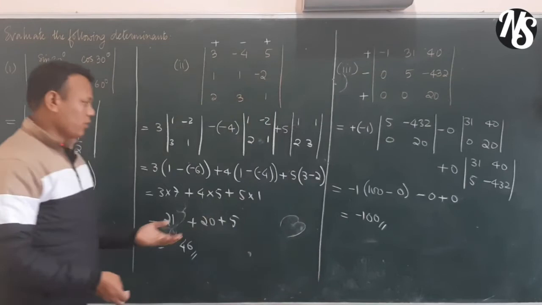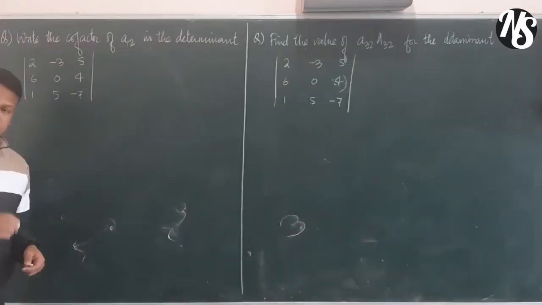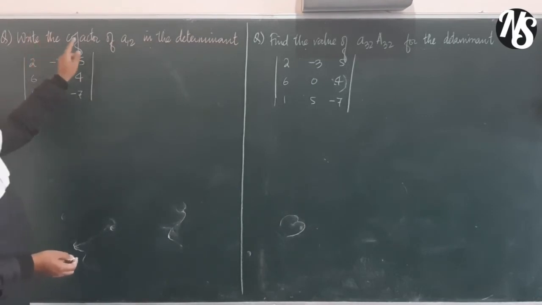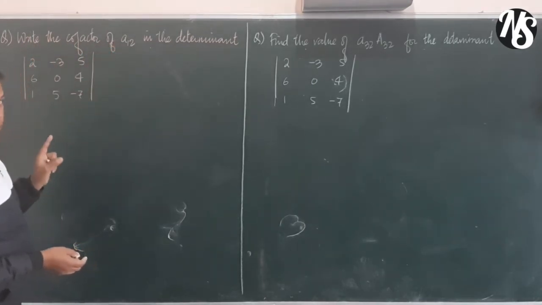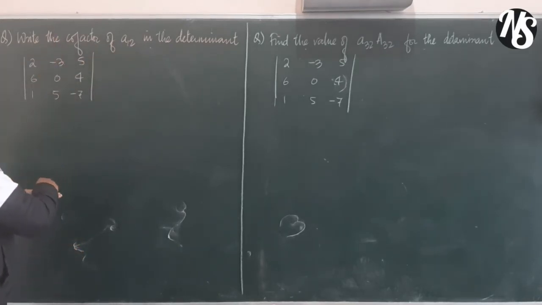Alright. So, you may pause the video and note down your solution. Now, let's take a problem on finding minor and cofactor. All of you know that in order to find the cofactor, you definitely need the minor. So, first let's see what we are asked to find here. You have to find the cofactor of A12. A12, remember, is first row, second column. So first row, second column means you have to find the cofactor of this.